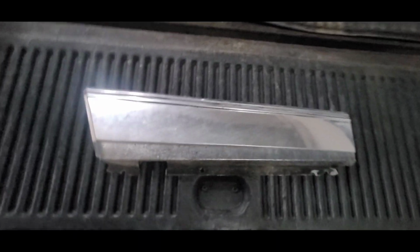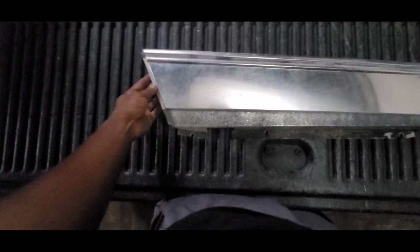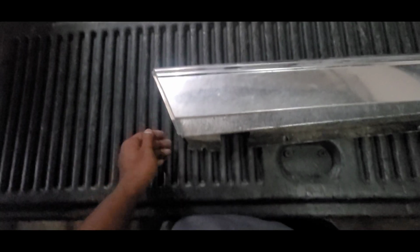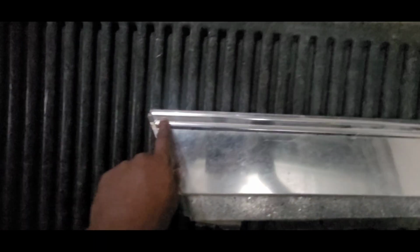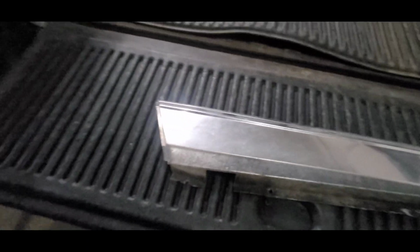All right, we back at the house right now. What I'm about to do is get ready to go ahead and clean it up. Looks like they got overspray and stuff on it, so I'm gonna try to clean it up real good and see if I can get this to have a real nice shiny look. Then we're gonna tape it up. Then I'm gonna paint this portion black. I'm gonna try to get in there and paint that black so it can look just like how it's supposed to look, like it looks on this car and on the other car.